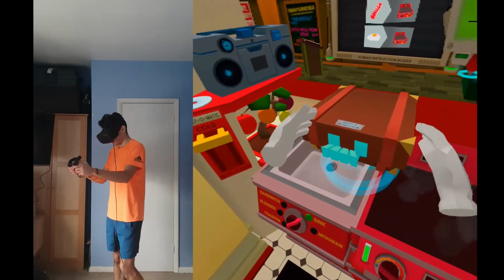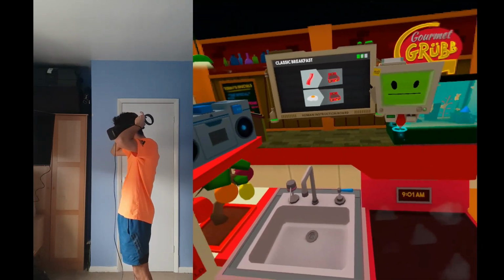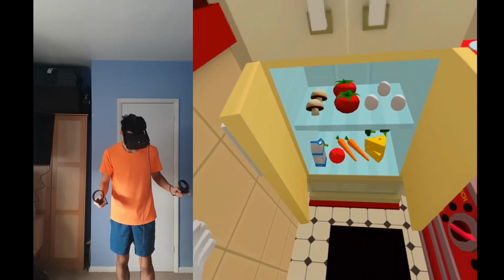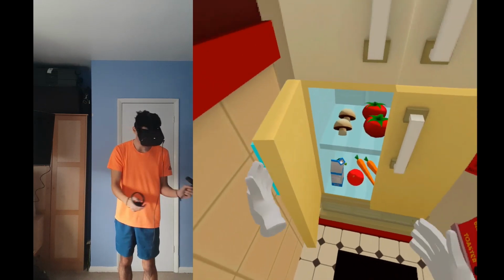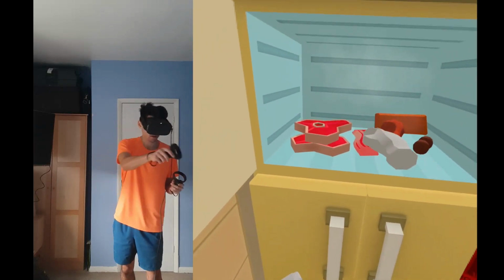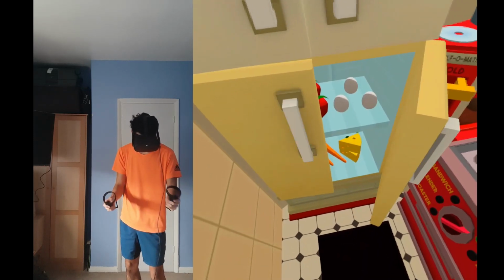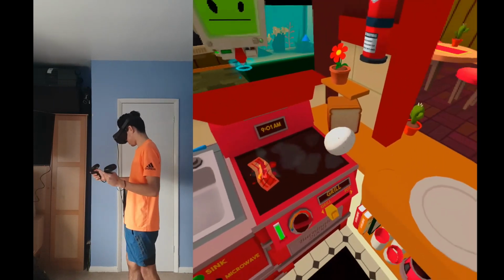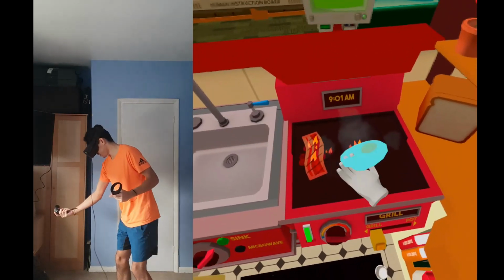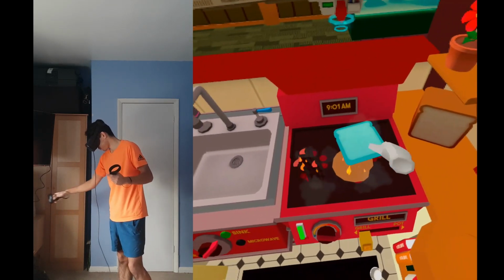Right, we're back in the room. How do I get rid of them? I don't want that. Right, so, classic breakfast. We are making eggs and bacon. I'm going to guess this is the fridge. It's not in the fridge. Okay. Is it in there? Why is it in the freezer? Bacon. Where were the eggs? Were they in here as well? Why are the eggs in here? There we go. That side as well. That one's getting pretty well done. Bit of bread on there as well.